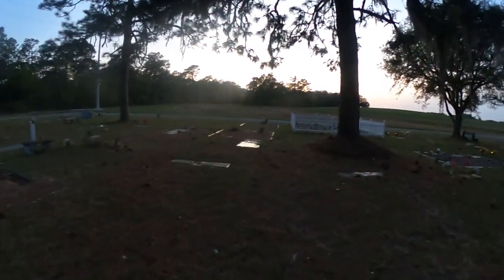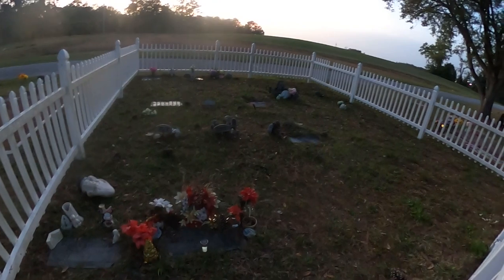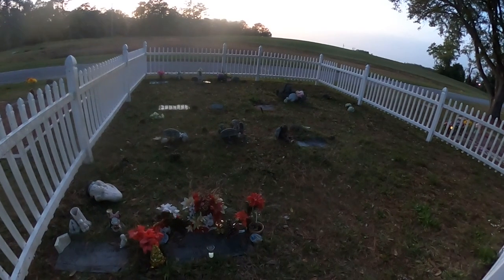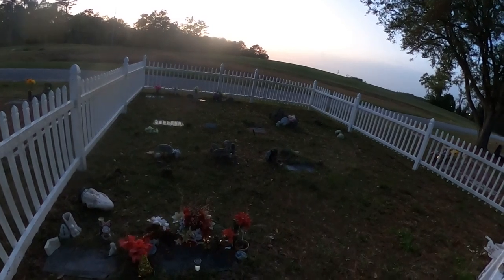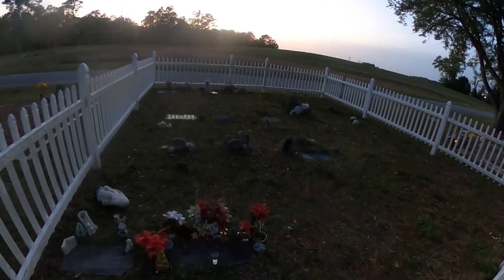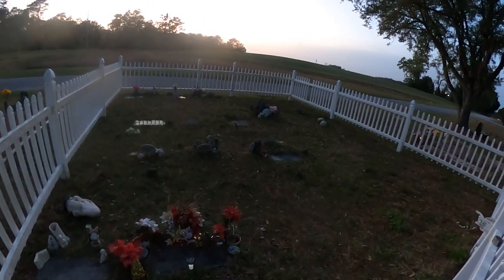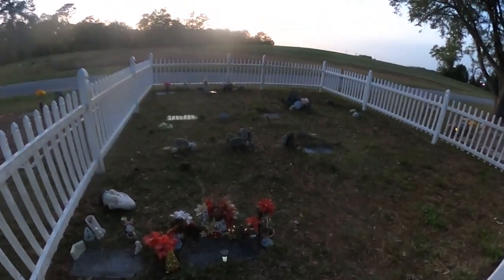Now this over here, this fenced in area I saw online. This could be for infants, I don't know. Yep, this is the infant section. So these are all babies here. I saw something similar to this setup, and I think it was one of the McMullen cemeteries. I can't remember which cemetery it was. It was one of those over there in the Clearwater area, I believe, that they had set up like this. But I thought it was really neat. Just all kind of gated in for all the infants at rest together here in the cemetery.